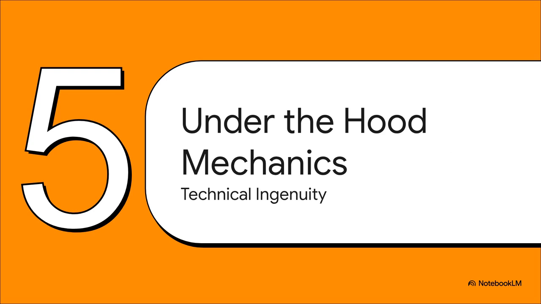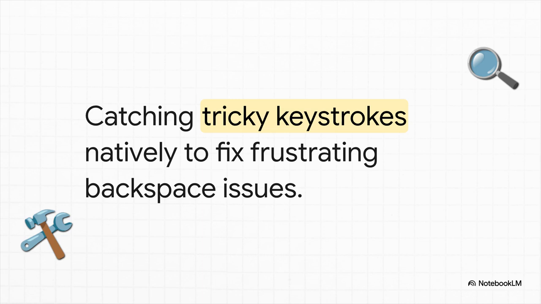Okay, Section 5. Under the hood mechanics, the technical ingenuity. Let's step away from the canvas for a minute and really dig into the clever back-end mechanics that make this component so robust. Because designing pretty boxes is one thing, but making them work perfectly on mobile, that is a whole different beast. We're going to look specifically at how the component natively solves one of the most notoriously frustrating mobile problems out there, handling the backspace key on modern soft keyboards.